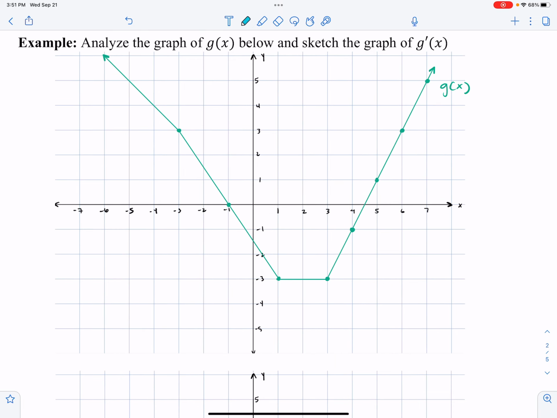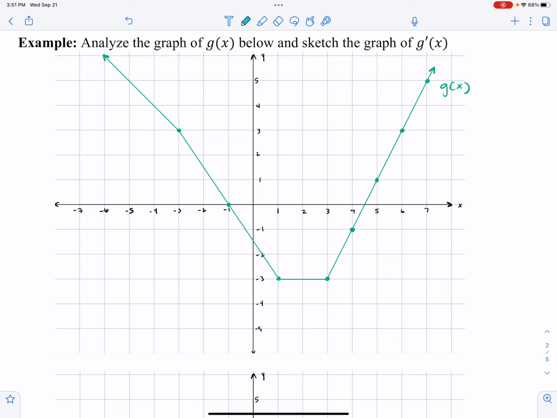Okay, so let's try, this is kind of a different looking graph. This one is not a smooth continuous curve. Like the previous example, the given graph of f of x probably represented a polynomial function, right? Which was a smooth continuous curve and therefore differentiable at every point in its domain. But this graph is not.